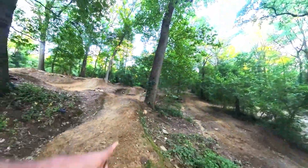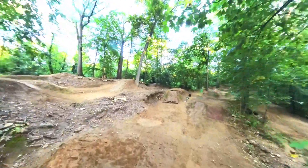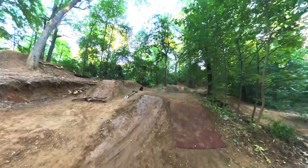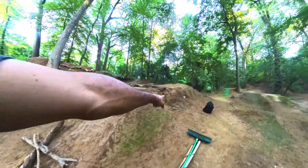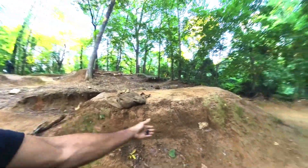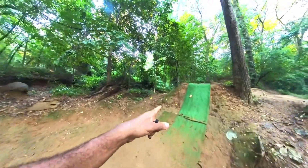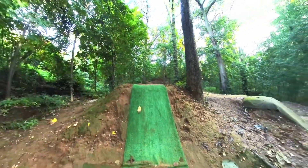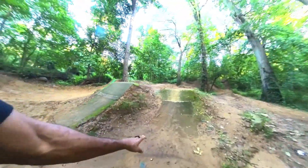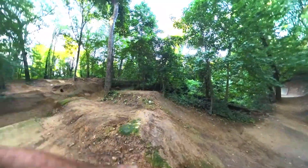This section has to get built up again but I did fill in this little piece right here which was pretty bad. Patched up the landing, patched up that landing, patched up this landing, patched up the lip — need to get a rug on that so it doesn't keep getting destroyed. Somebody was digging out dirt here to fill in certain spots, but that's not good because this area needs as much dirt as possible so it doesn't erode away. Filled this in because it was real bad. The tarp protects this part so that's still the same. Patched up the landing here, but this needs to get dug out because sand built up and now you have a dip before you hit the lip.